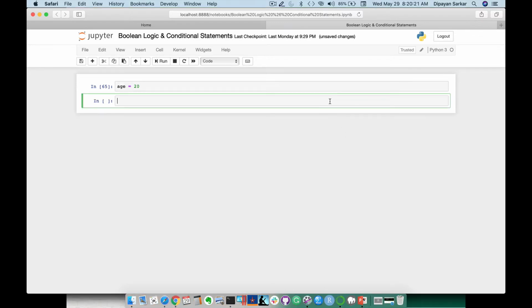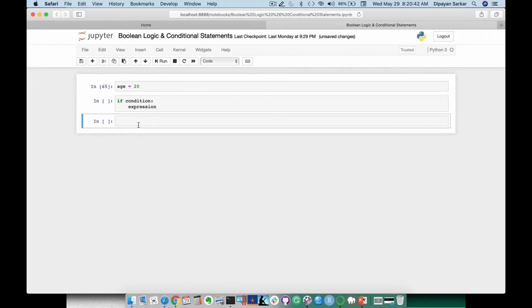Now let us take a look at Python's conditional statement with if else. The signature of the if statement looks like this. You have a condition followed by a colon, then you have some expression to execute.